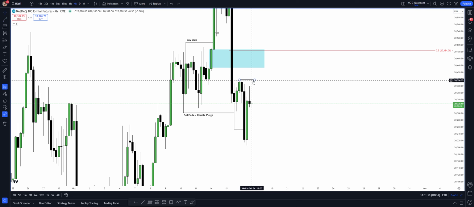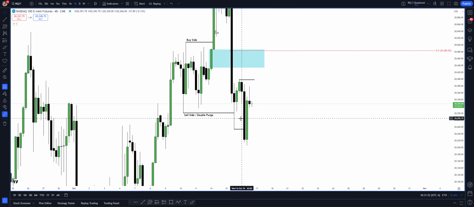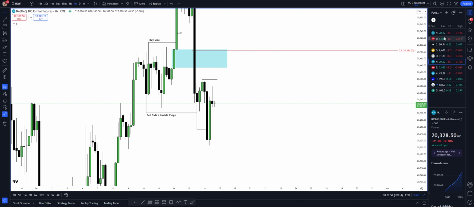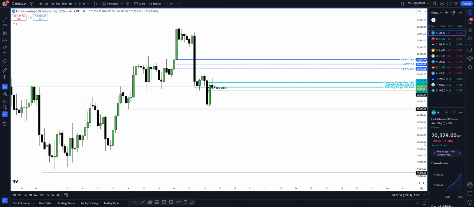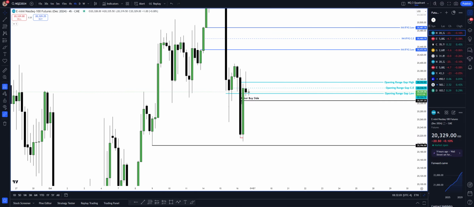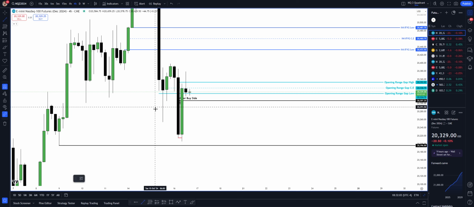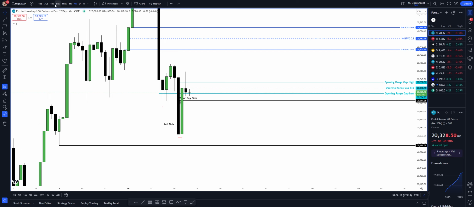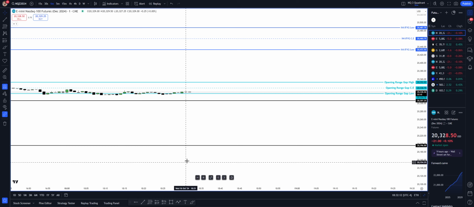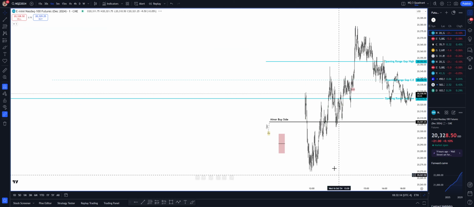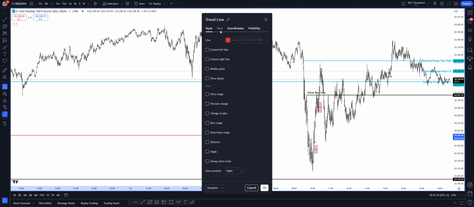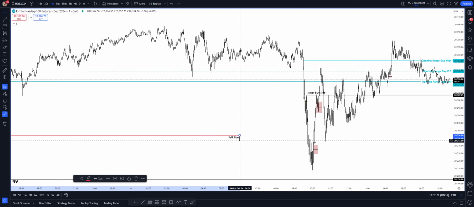We have an SMT divergence right now here because ES actually purged the buy side and left the sell side. So let's take a look at what happened during the New York session on the 1 minute time frame. I'm going to annotate the sell side here on the 4 hourly and then drop down to the 1 minute time frame. I did not delete the annotations from today just because I wanted to refer back to them.